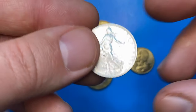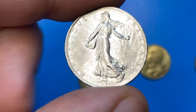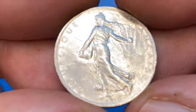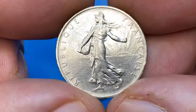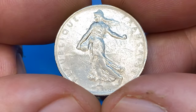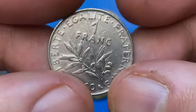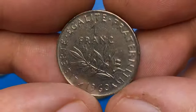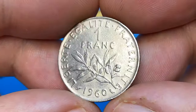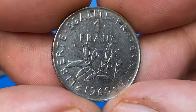Another Sower, a 1961 1 Franc struck on a nickel planchet. Weight is 6 grams. Design is almost the same as on the previous coin, except the inner side of the collar is totally round. Coin is in extremely fine condition — device elements are sharply struck. The mintage of this coin was massive, around 406 million, as it was the first issue, so even at MS-65 they're worth one dollar today as per the NGC price guide.